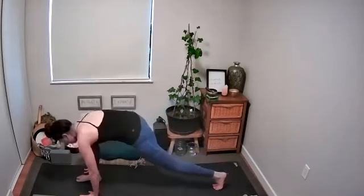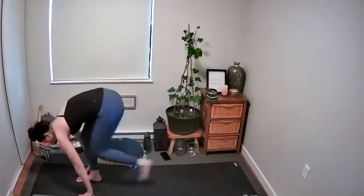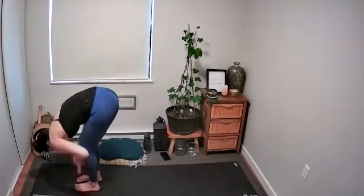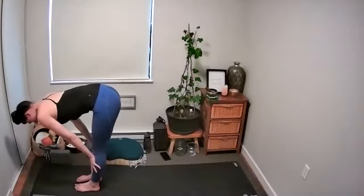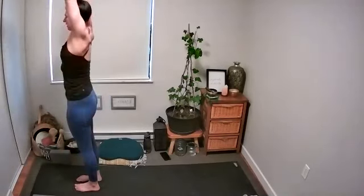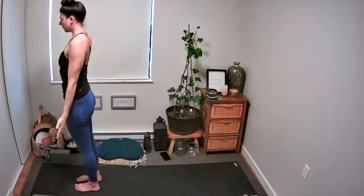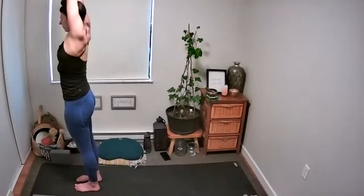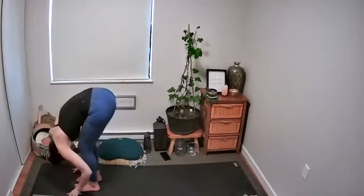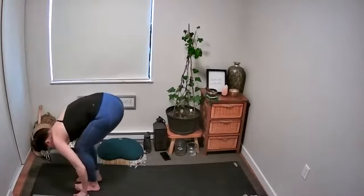Inhale, right foot steps forward, left knee lowers down, untuck the toes, exhale. Inhale, arms rise. Exhale, fold, plant the hands, step forward, forward fold. Inhale, half lift, hands to shins. Exhale, fold. Inhale, arms rise, engage the bandhas. Exhale, hands to heart. Release. Inhale, arms rise. Exhale, fold. Inhale, hands to shins. Exhale, fold.